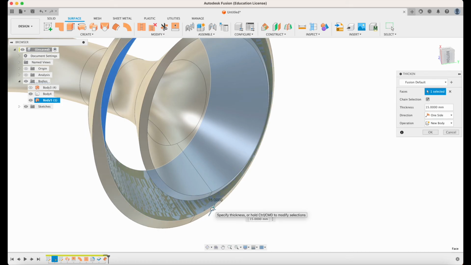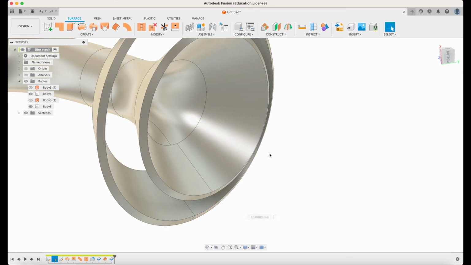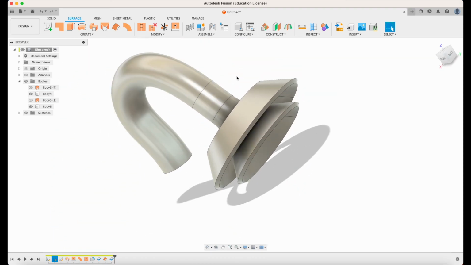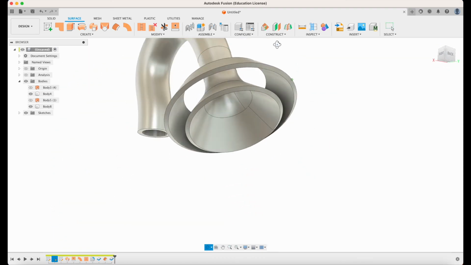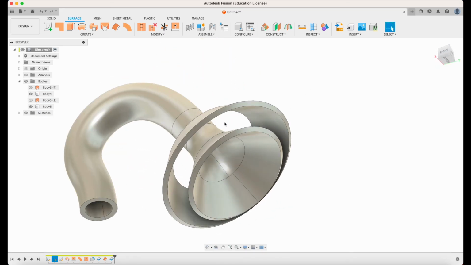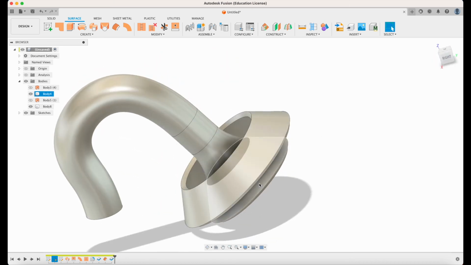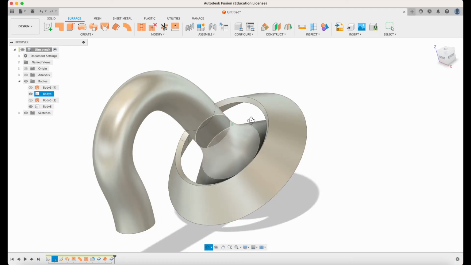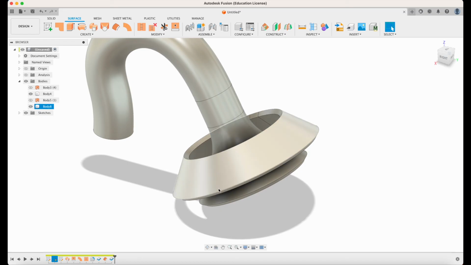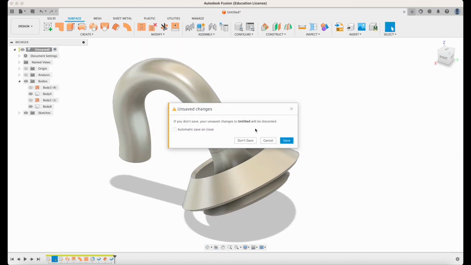Something like 10 millimeters. Okay, so I have an interesting shape, and I can keep doing this and create interesting stuff. For example, then I can link these two, for example, do different things. And the surface modeling allows you to do this very simply and very fast.